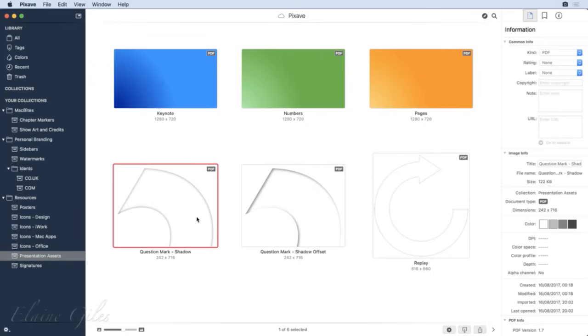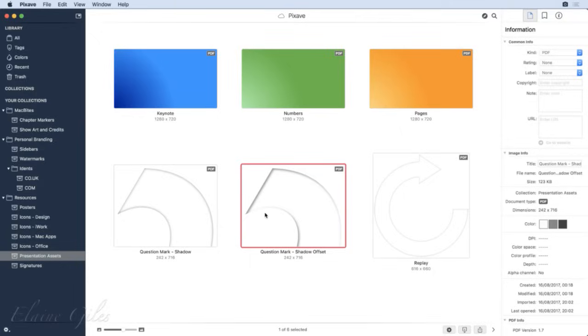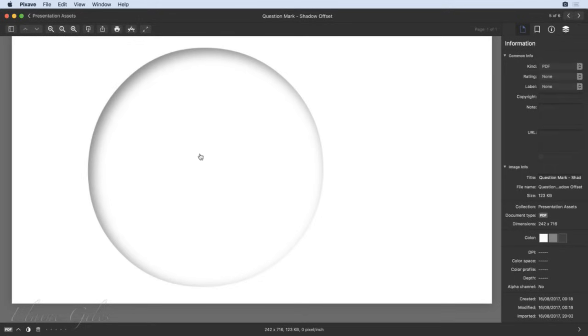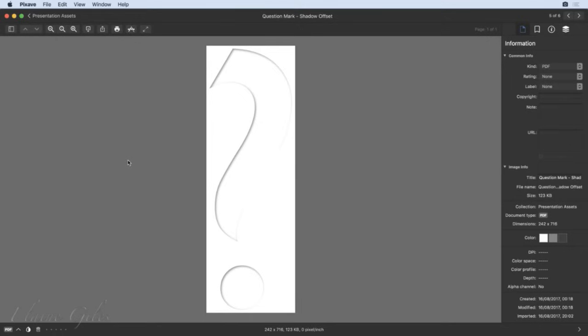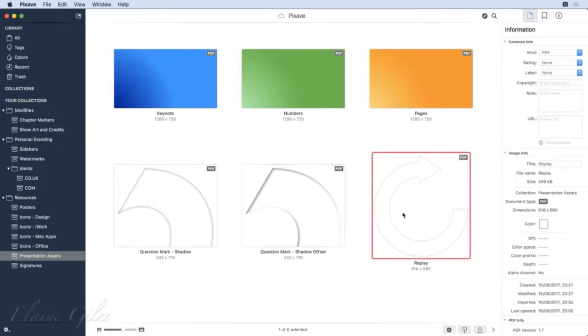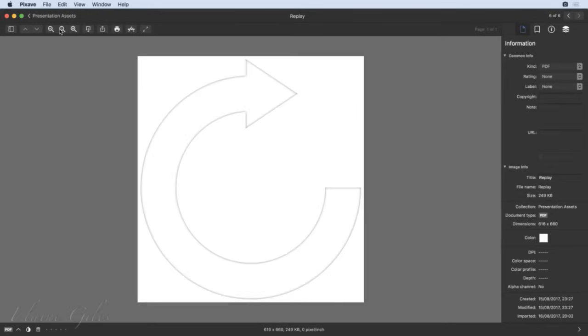And I have assets like these as well, which says shadow offset. What on earth are these? Make much more sense if I show you by double clicking and zooming in. It's something that I put at the end of a presentation to ask if there are any questions. And it means that I have access to it. I don't need to remember what file format it was in, what folder I put it in. It's with my presentation assets. And how I got to that was to double click on it. That's another one that I have, which is a replay icon. So if I'm saying to them there will be a replay available, I will use that and I will add it to my slide.